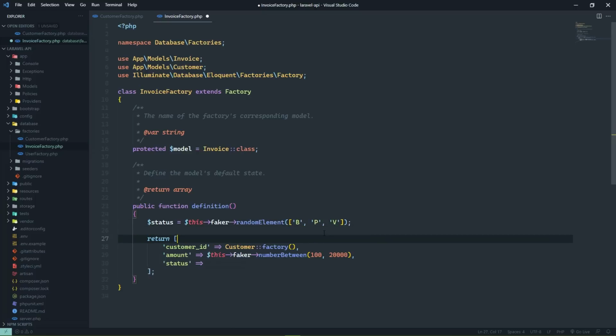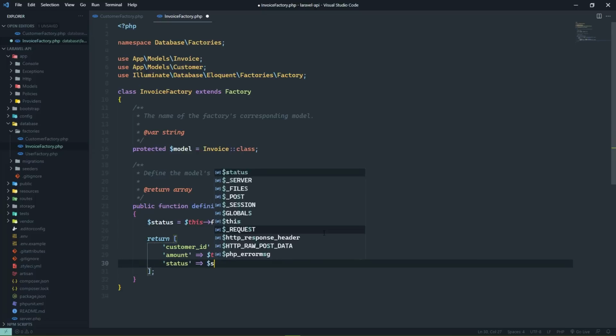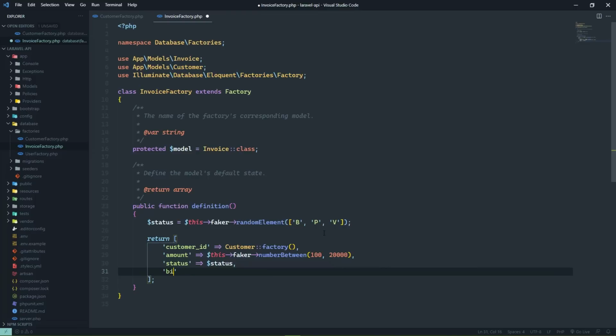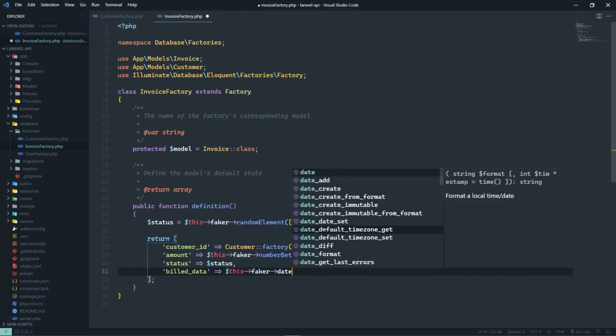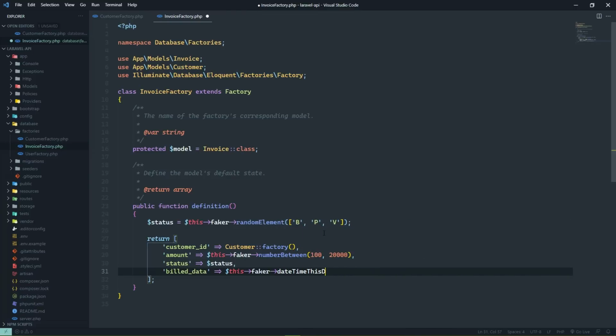And then for the bill date, really, it doesn't matter what it is because we will always have a bill date. So we will go ahead and use Faker to give us a date time value that is going to be sometime this decade. I mean, really, the dates don't matter. This is just test data to work with. However, we do want something that is a little bit realistic.